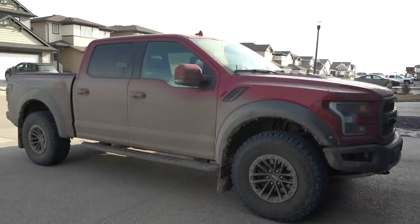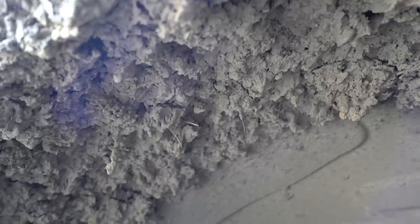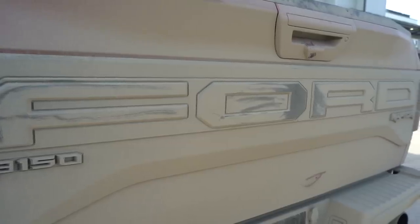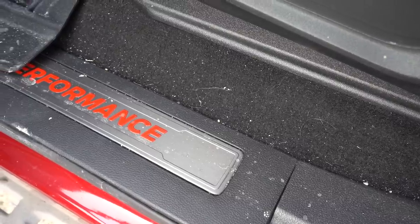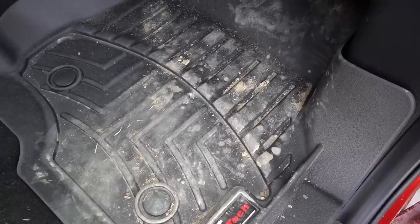Okay guys, so like I said, I've had the Raptor out a couple times recently to have a little fun and play in the mud. So the wheel wells are completely stuffed full of dried up mud. And of course, there's a fair bit of mud on the underside of the truck too. And then driving around during the spring melt here a little while ago has the rest of the truck covered in caked on dirt as well. But moving inside, and this is where the real disaster is. No, I'm just kidding. It's not all that bad, but it is probably the dirtiest that it's ever been. So it definitely needs some attention.